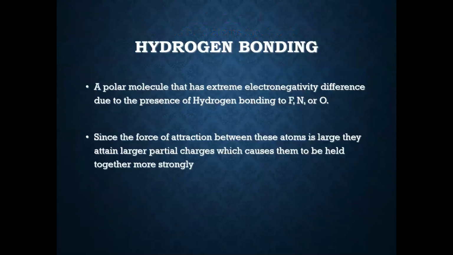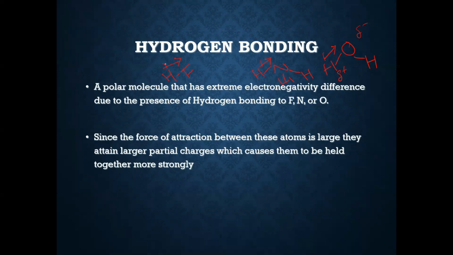First of that is going to be our hydrogen bonding. And hydrogen bonding is going to be an example like water or NH3 or HF. So you need a hydrogen bonded to an F, N, or an O because those are going to give us the greatest unequal distributions of electrons. These are the most polar bonds we can have because of that strong difference in electronegativity.